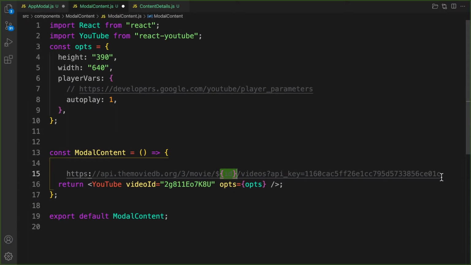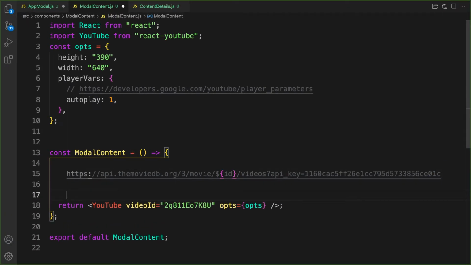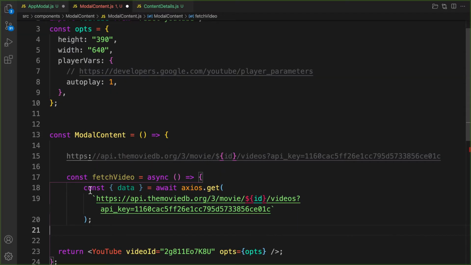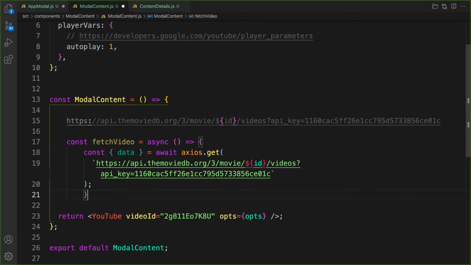So quickly, let's create a function. Like I said, the function has been created many times, so let's copy that function and paste it here. Let me add one more curly brace here, and remove this API call.